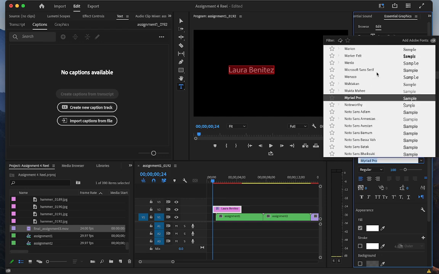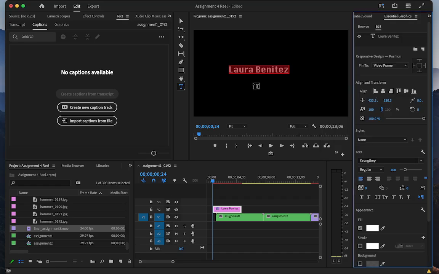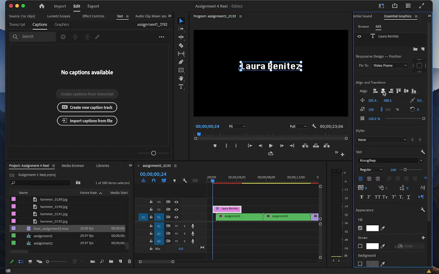Let's see. Yeah, it's decent. If I want to go more like an 8-bit look. You can always, if you don't want to eyeball, under Align and Transform, center horizontally. This is center vertically.